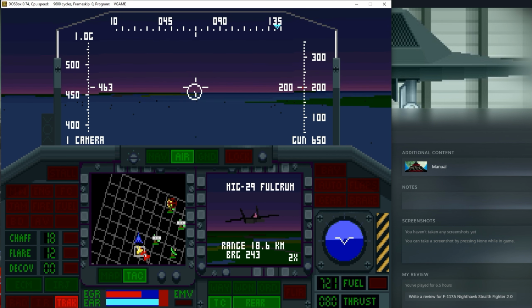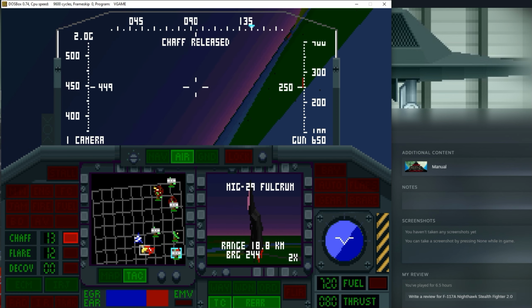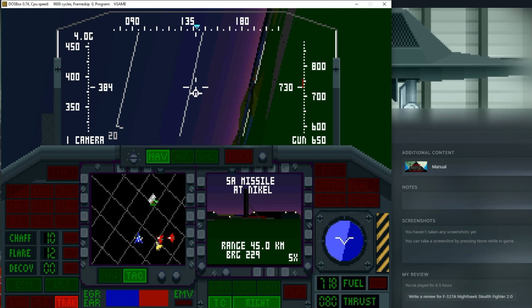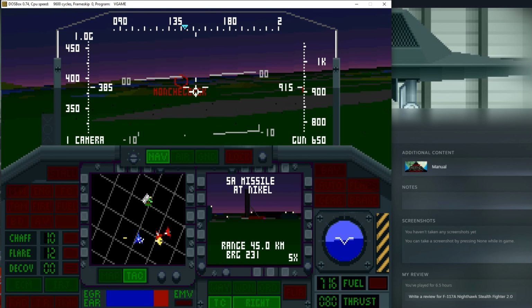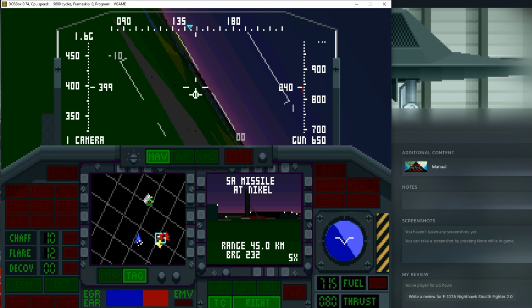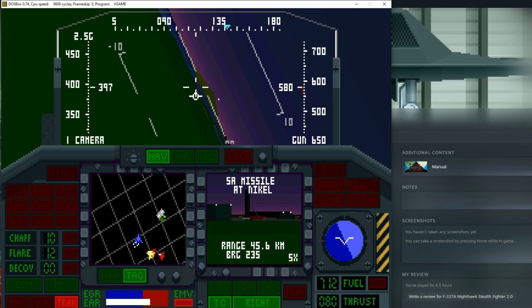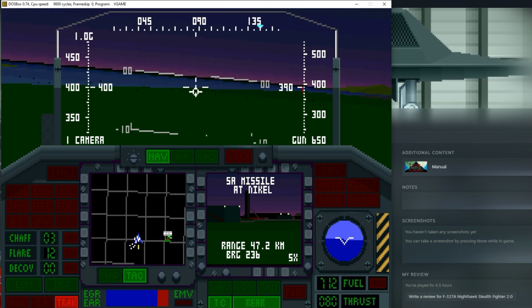AA-10 fired. That is an R27, it is up my ass. Let's go into a notch. Drop some chaff. Alright, notched. Haha. And yes, notching actually is kind of calculated in this game. Need to drop chaff and execute the maneuver. Oh, another AA-10. Another 27. I'm not notching it good enough.